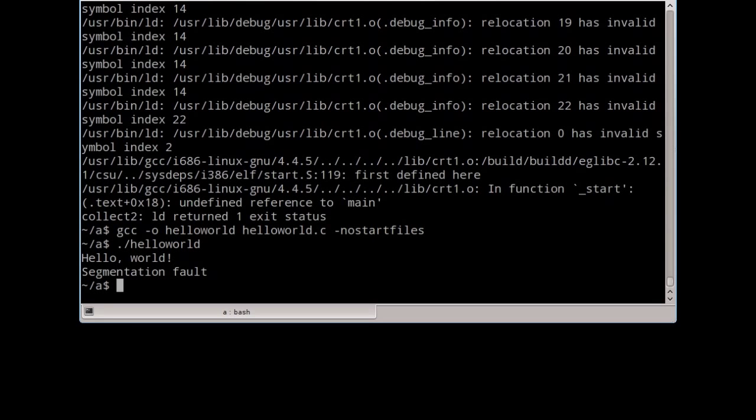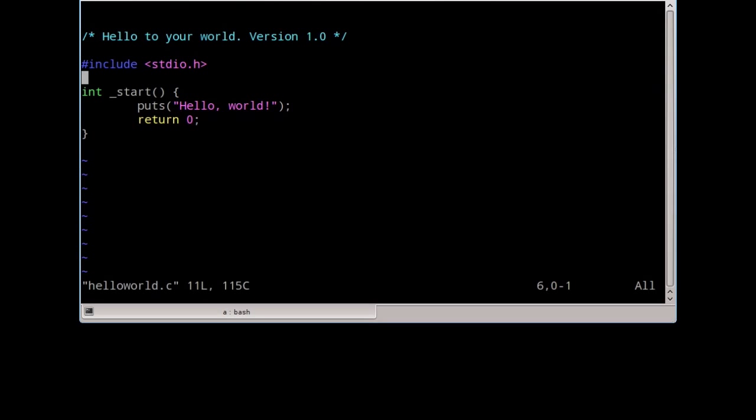When you start taking responsibility for things yourself, you get to keep the pieces when it breaks. So we need to change a couple of things to make up for that. When a program ends, it's not enough just to let it fall off the end and return. We've actually got to tell the operating system kernel that we're finished, that we've got nothing more going on. The way we do that is not with a return here, but with a function called exit.